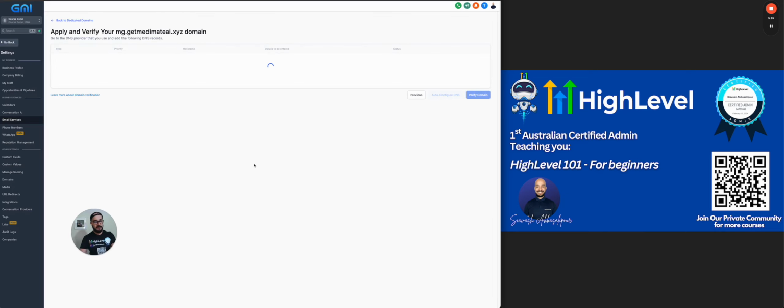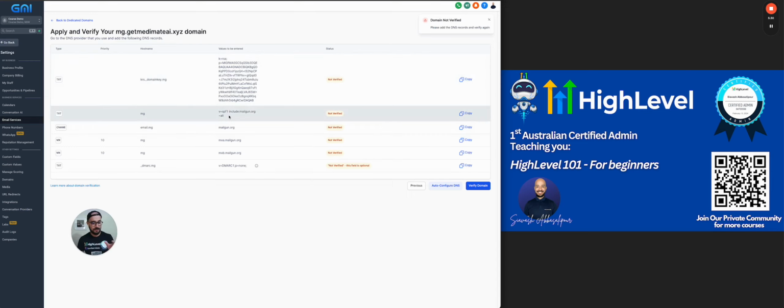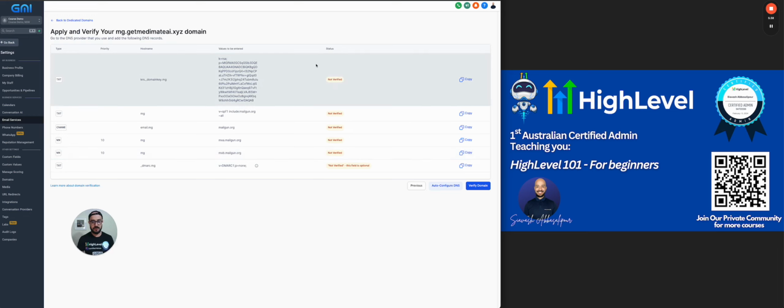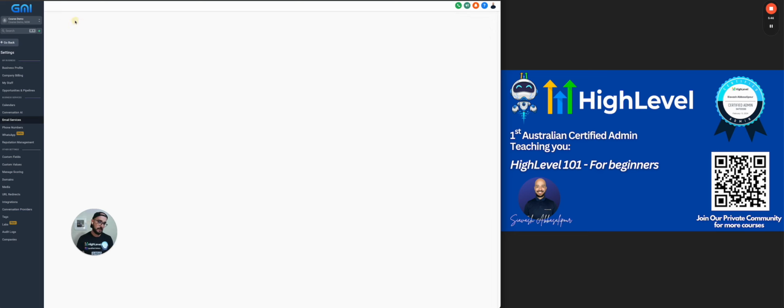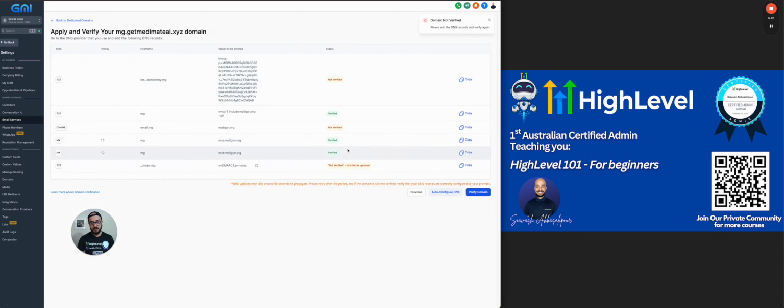Now the thing with this, so far, the way that they have it, it's a little bit buggy. To get it verified, you have to do a lot of back and forth. I'm going to show you in a sec. So what I'm going to do is click on verified domain. As you can see, 2 of them got verified and it's still not verified. So you go back and then you click on verify now. And now you've got 3 of them. I'm going to click on this again. Now you get a bunch more.